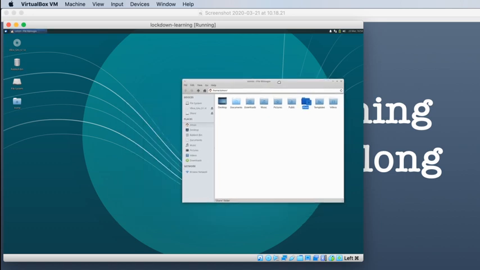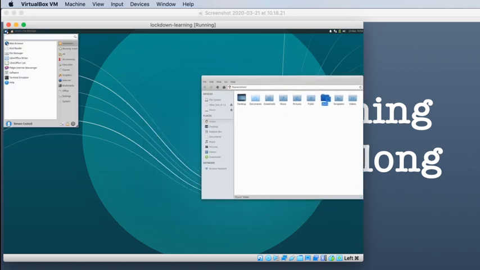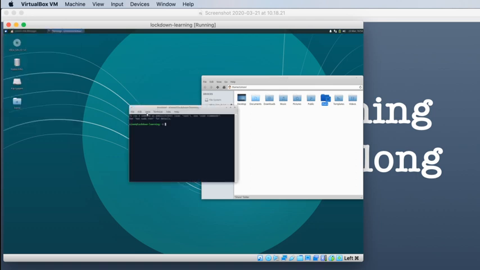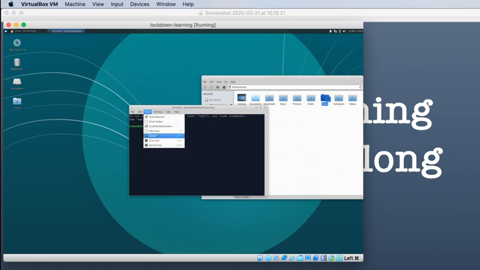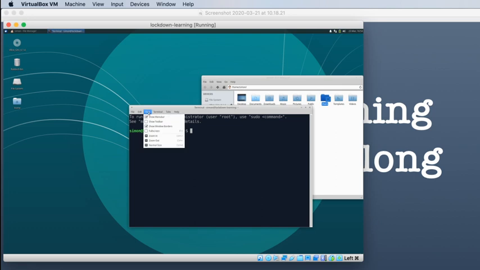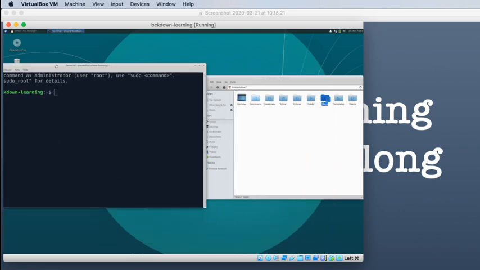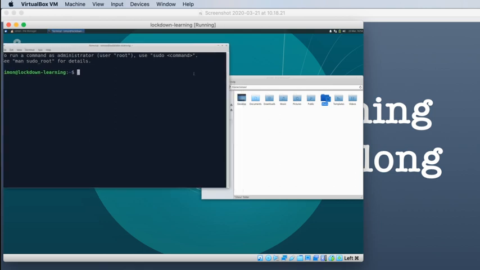So I'm just going to drag this over to the right hand side, and I'm going to open a new terminal. So under my little mouse menu, I'm going to go to Terminal Emulator, open that, and again, I'm going to make the text a bit bigger, so hopefully you can see what I'm doing. And then I'm going to type a slightly arcane command, and I'll try and explain what this command does.